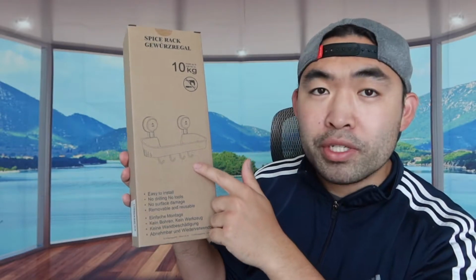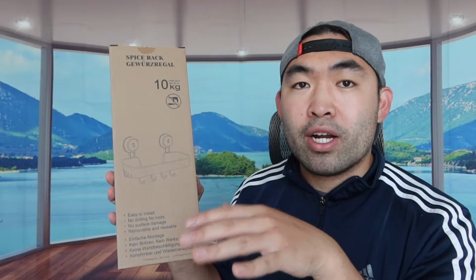So today's episode is about right here, and basically this is a shower caddy that you can also use in the kitchen if you want to as well. But you can see this is basically what the product looks like right here. For this one, they give you the option in the middle to put stuff on top if you want to, and they give you a few of these hooks, so that way you can hook your utensils or your shower stuff on here depending on how you want to use it.